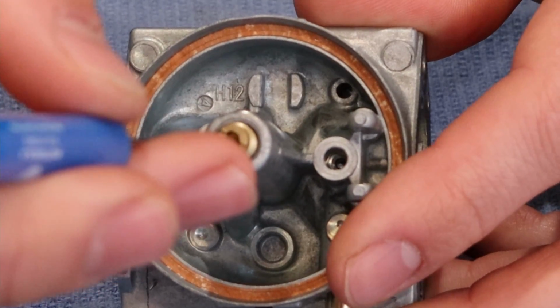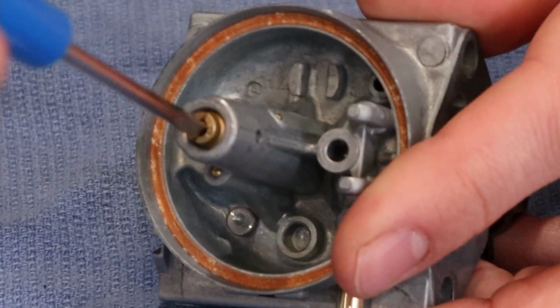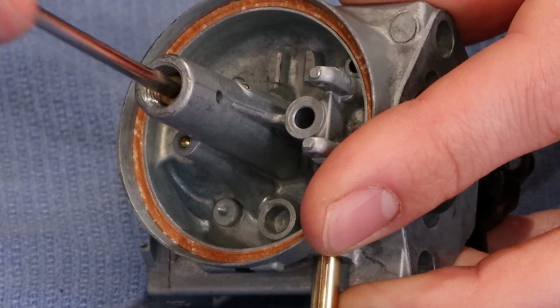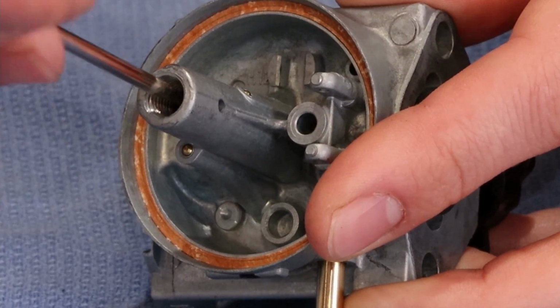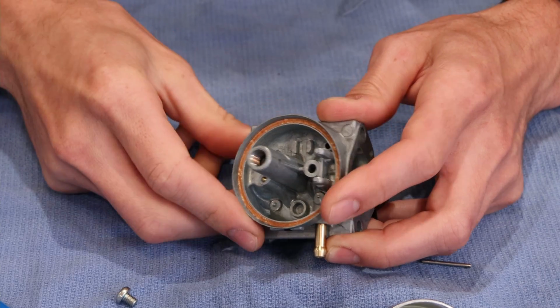We're simply going to thread down. We really don't want to cross thread anything. It's all brass. We have to be super careful. That's going to drop down. You have to be careful on the second round of threads not to cross thread anything. We're just going to give that just a slight little oomph to torque it down.